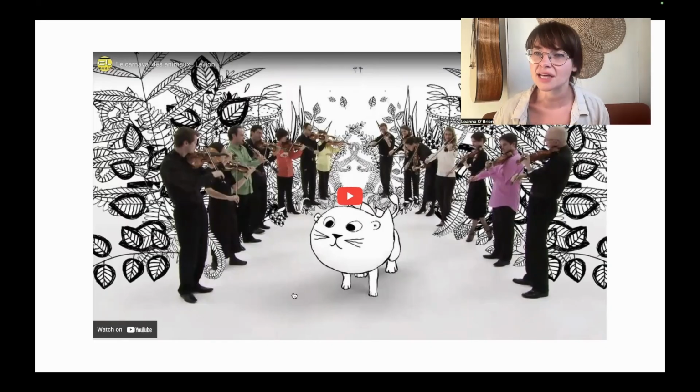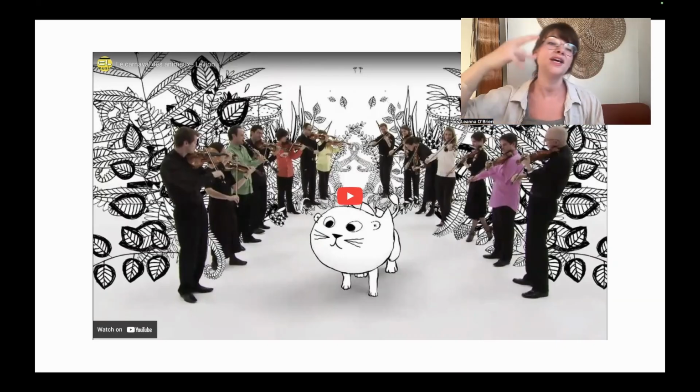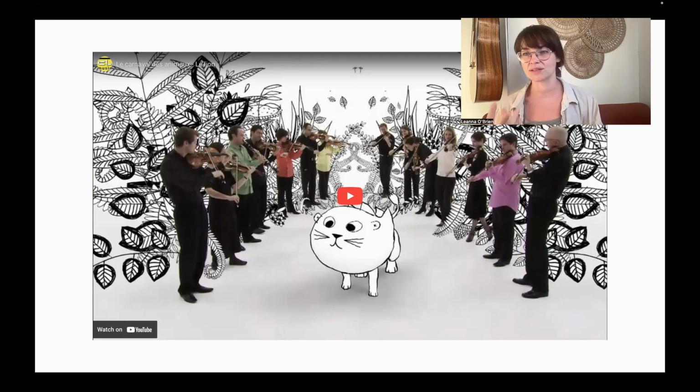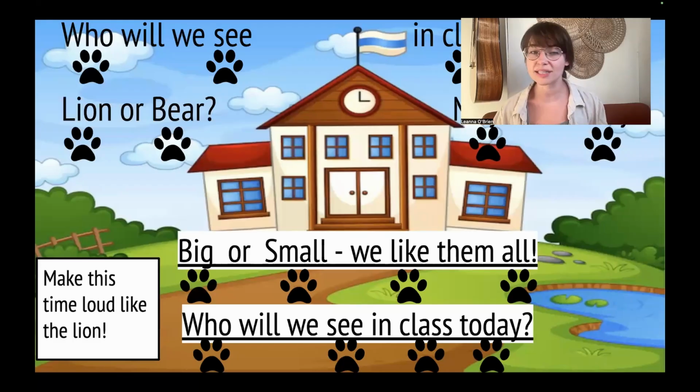So maybe this is where your sub can also ask, what instrument do we see here? Oh, we see a clarinet, we see violins, so on and so forth. It's fun, it's engaging, it's simple, and it's another chance for your students to listen to Lion from Carnival of Animals, giving your students multiple experiences to listen to it, to move to it, to play to it, also so that they remember later on, oh, I know this. This is the lion.